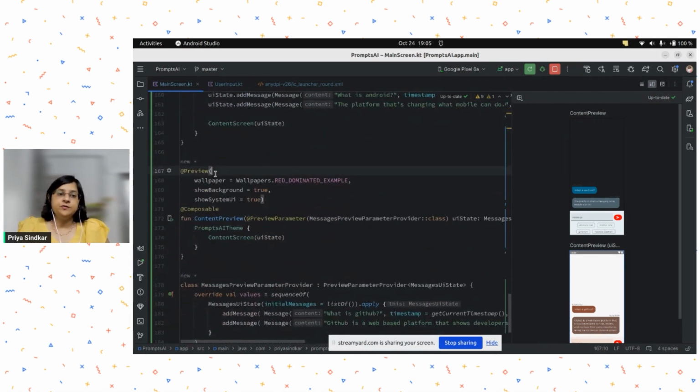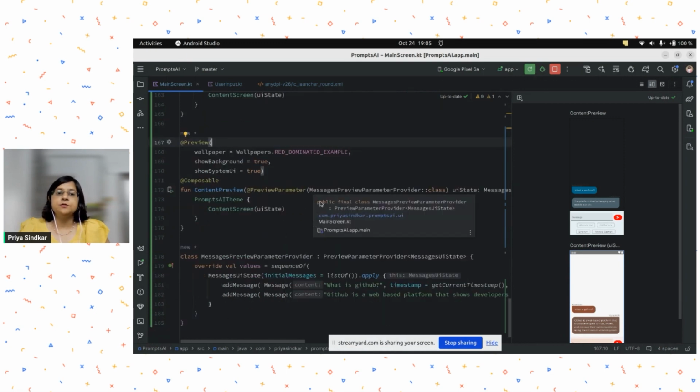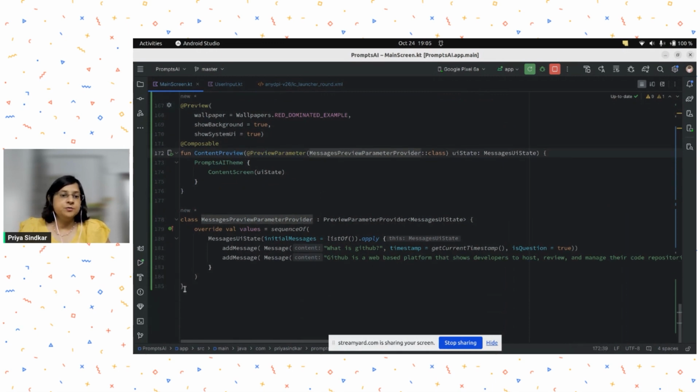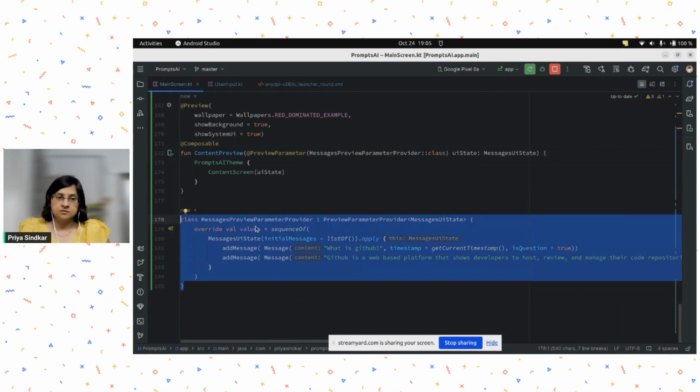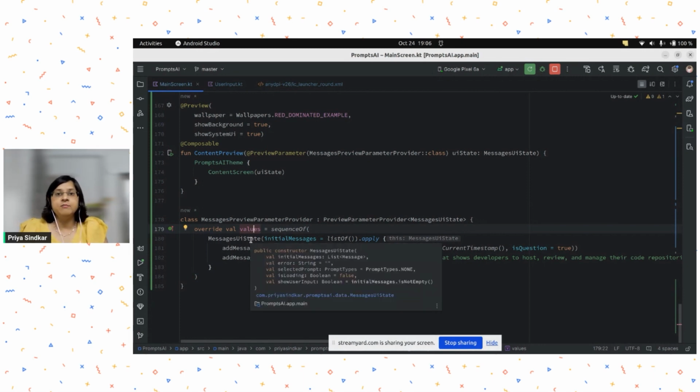In the other preview, if I don't want to use the view model, then I can pass mock parameters from there. And as you can see, I have a preview parameter here, which takes in a preview parameter provider class, where I feed the preview all the data that I want inside my preview.